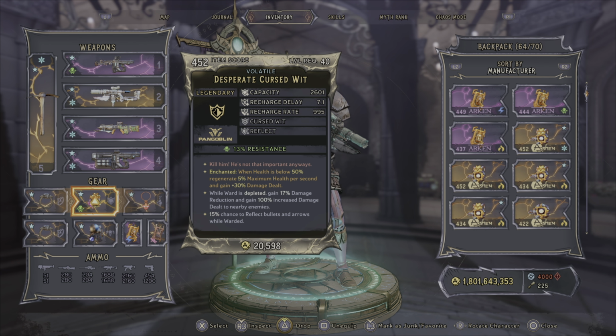Now don't forget that this is saying that while ward is depleted, you also gain 17% damage reduction, and you gain 100% increased damage dealt to nearby enemies. Do not get mistaken, this 100% increased damage does not mean immediately. It's kind of like a radius thing. So basically picture that the closer you are to the enemy, the more damage you're going to deal, up to 100%. If you're so-and-so meters away from it, you're going to get so-and-so damage. So the closer you get, the closer you're getting to that full 100% increased damage. If you're literally not in front of them, you're not getting that 100%, is what I'm saying.